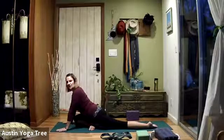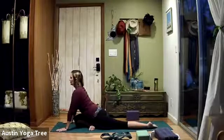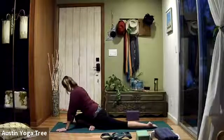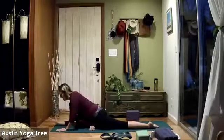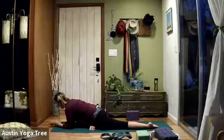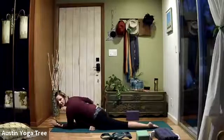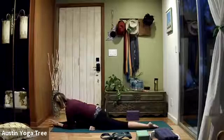Relax that back foot. It can sickle in slightly. On the inhale, pull the crown of the head upwards, create length through the spine. If there's no discomfort in that front knee and we have some space, you may start to bring the body down towards the ground in this pose. So this is a pose that we'll hold a little longer this evening, giving ourselves a nice big stretch for that right hip, deep hip flexors, rotators.